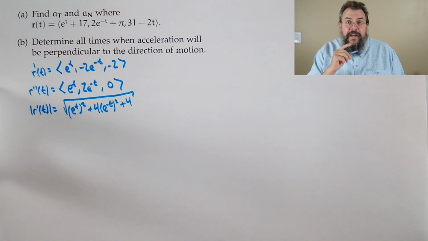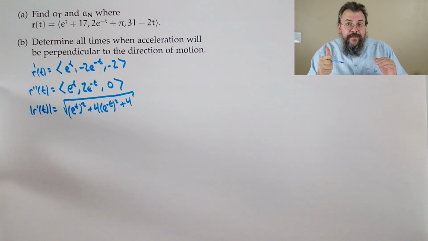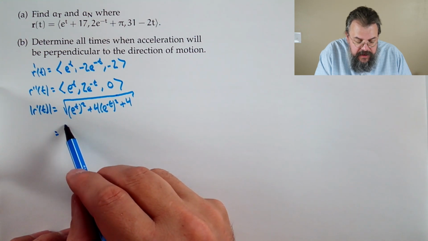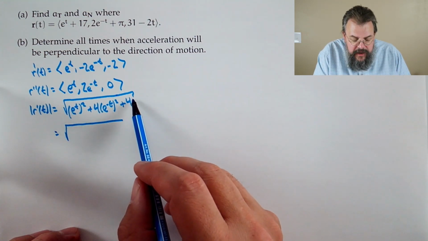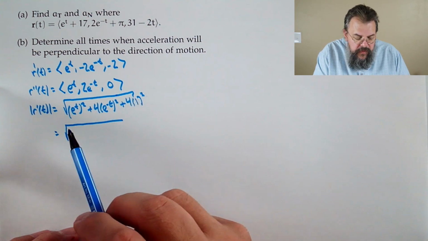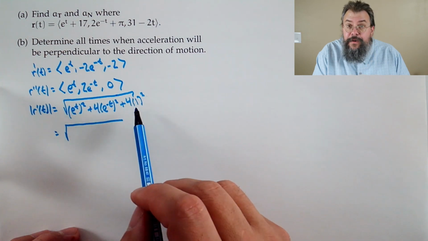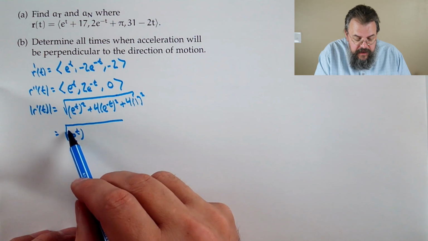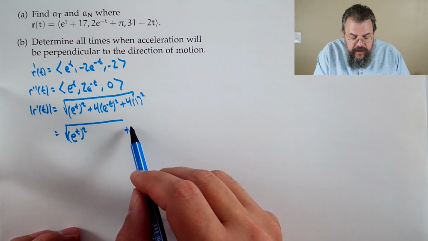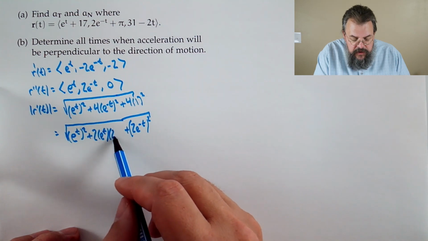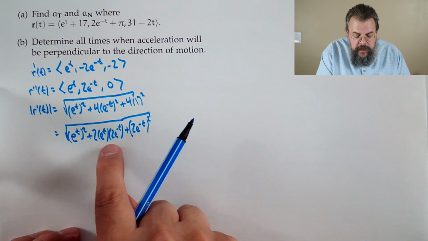Now why do I say that? Well, if you take quantity a plus 2b squared, you get a squared plus 4ab plus 4b squared. So that's why when I see a 1, 4, 4, it's like, this could work. But I don't think it's in the right order. I think if you rearrange things, here I can think of this as like 1 squared. The problem is, if I take the e to the t and the 1, I don't get e to the minus t. But if I take e to the t and e to the minus t, I do get 1. So let's think about it this way. It's like e to the t squared. If I think of this as sort of the last term, that would be 2e to the minus t squared. Then the middle term could be 2 e to the t times e to the minus t. Let's see, does that work? We get 4. Yeah, that works.